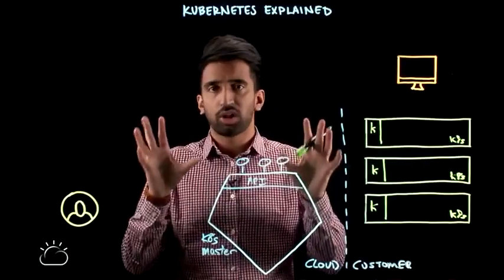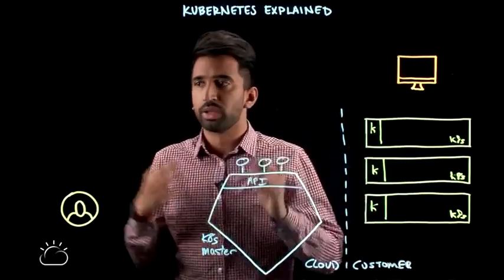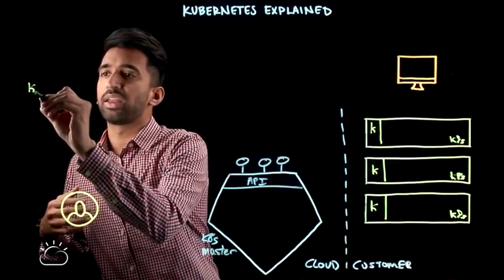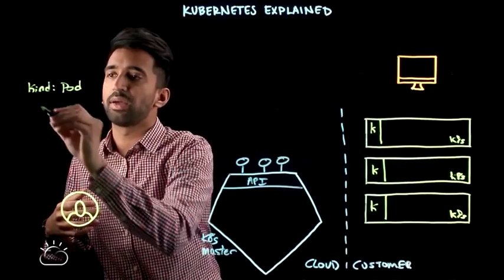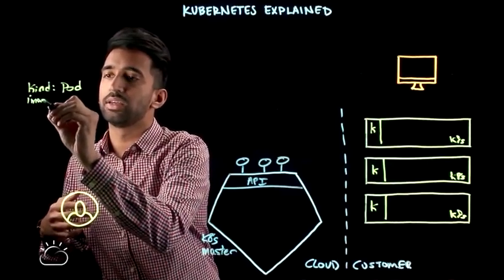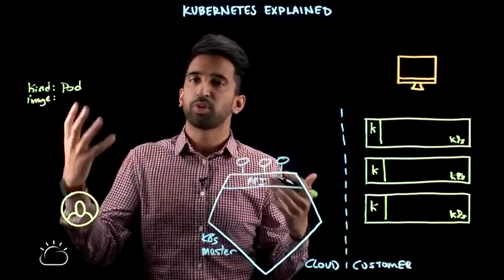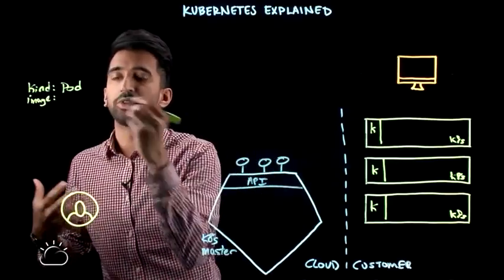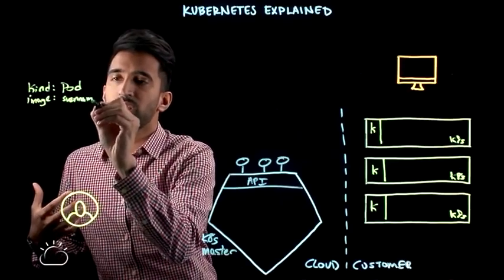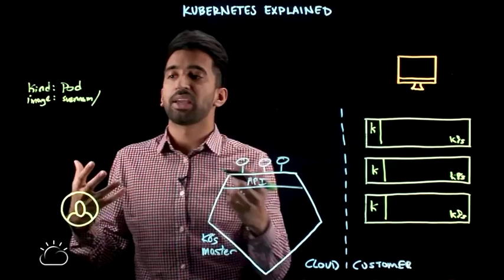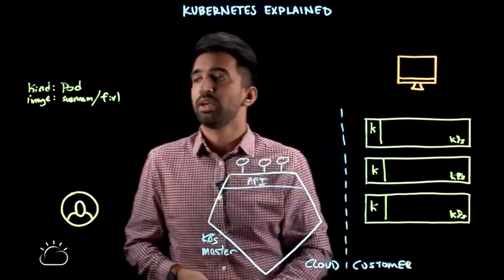So let's get started with that by sketching out a simple YAML for deploying a pod, a really small logical unit allowing you to run a simple container in a worker node. So we'll start with that. We'll say we've got a pod. And what we need with that is an image that's associated with it. Let's say that it's a container. We've already pushed it up to Docker Hub, and we'll use my registry for this one. And very simply, let's say the name of the application is just F for front end, version 1.